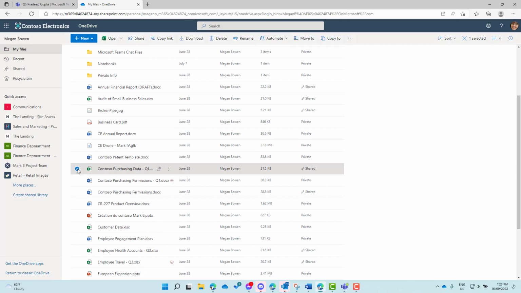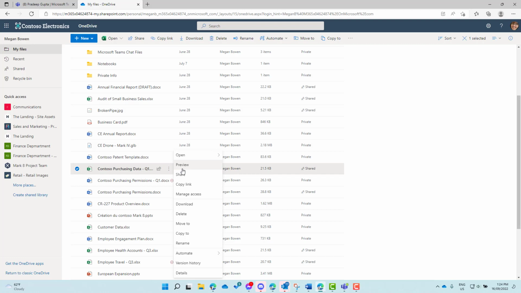So here's the document here. You can automatically see now it's changed from private and it's changed to shared, okay? So by sharing that document via Microsoft Teams, the document stays in its rightful place, in its initial place, which is my OneDrive for Business, and all that has done is change the permissions and allowed Pradeep to now access that document from that location.